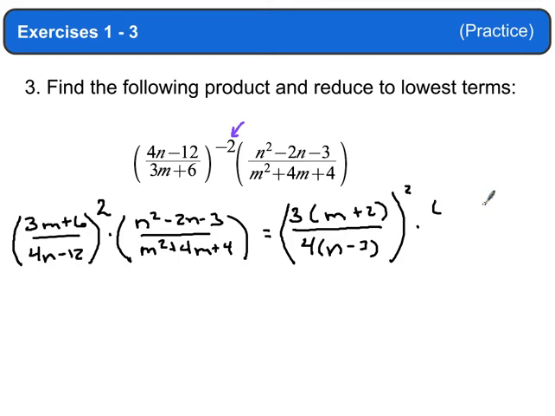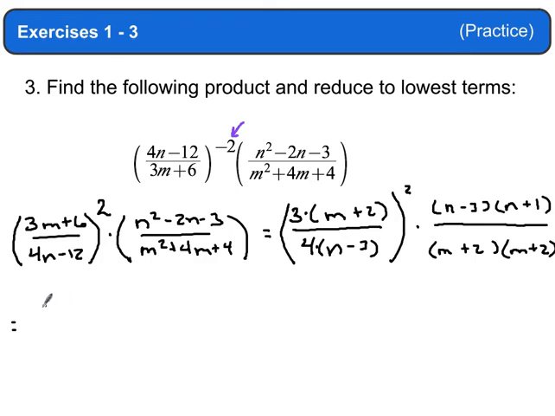And so the numerator here is going to be n and n, and then a minus 3 and a plus 1. And then my denominator is going to be an m and an m, with a plus 2 and a plus 2. Now, here's the next interesting little trick. Because all of this is a product, this one is multiplied to this one, and this one is multiplied to this one, I can now distribute this exponent of 2 to everything.